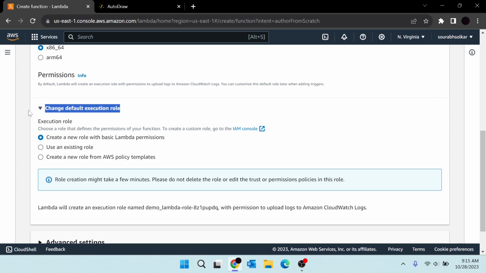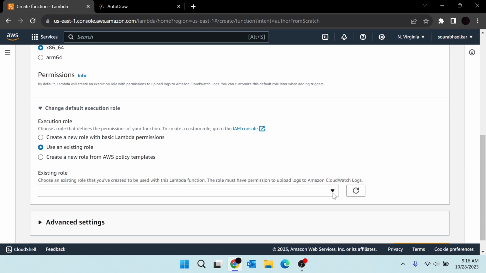In AWS everything works with authentication and authorization. So in this tab you get three options. The first option is to create a new role, and using this option it will create one basic IAM role, but it will not have any permissions assigned. Later on, once your Lambda function is created, you can go ahead and add new permissions to this created role. So that is one way. Another way is if you have already created a new role in IAM, you can assign that role to this Lambda function.